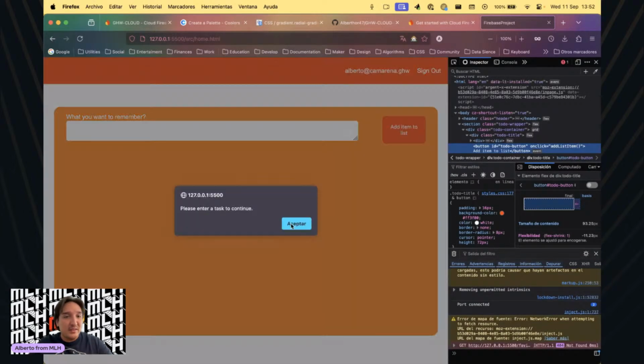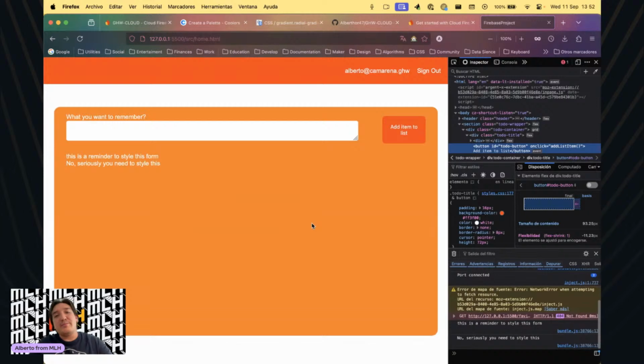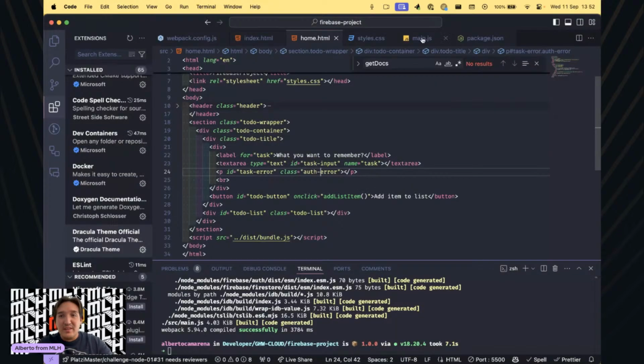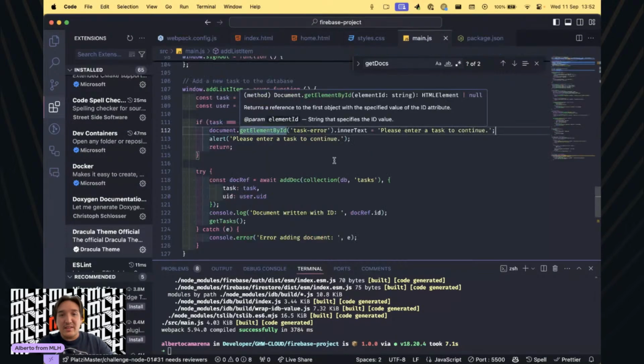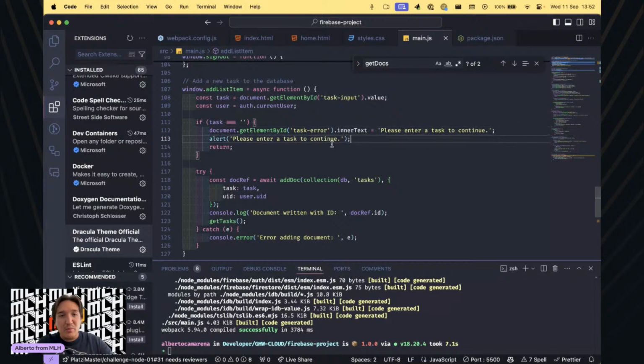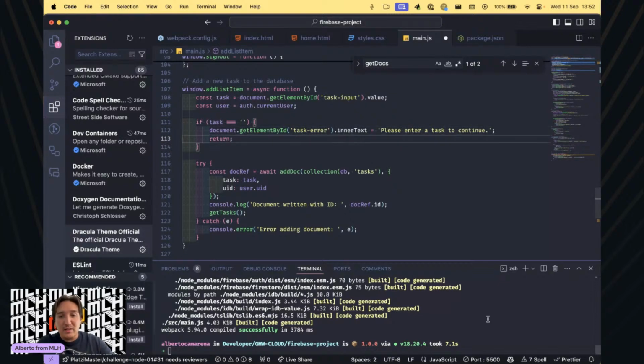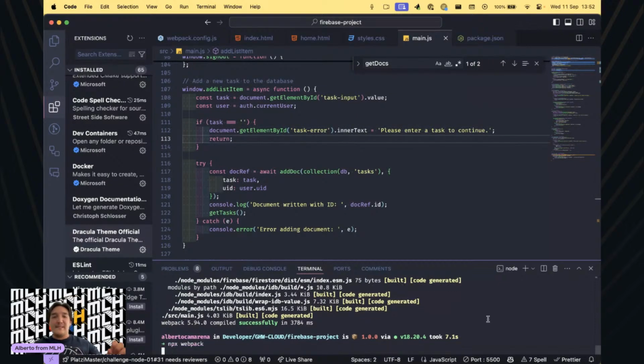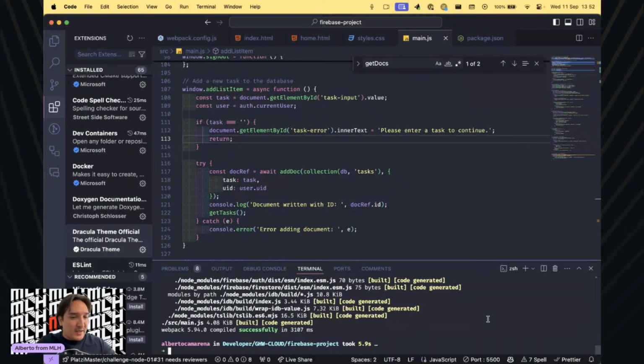Oh, yeah. I need to refresh this, right? Of course. And I will remove the alert. Nice.